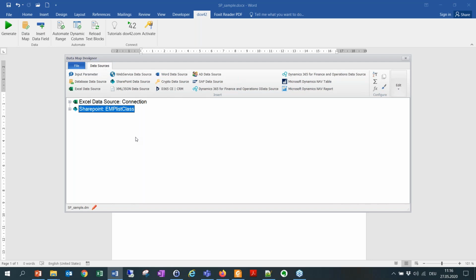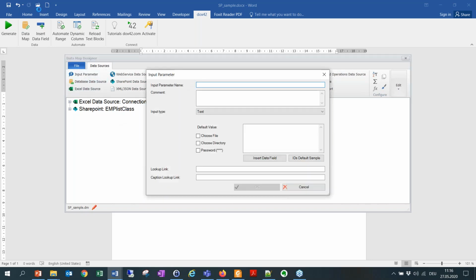And this is what we have to configure within the add-in right now. Otherwise, it wouldn't work. So what I need for this is an input parameter. Of course, that's always standard, and I call this one item ID, for example. So you have to remember this one, because this is exactly what we need. The item ID name is needed then in the configuration for the Dox42 calls.